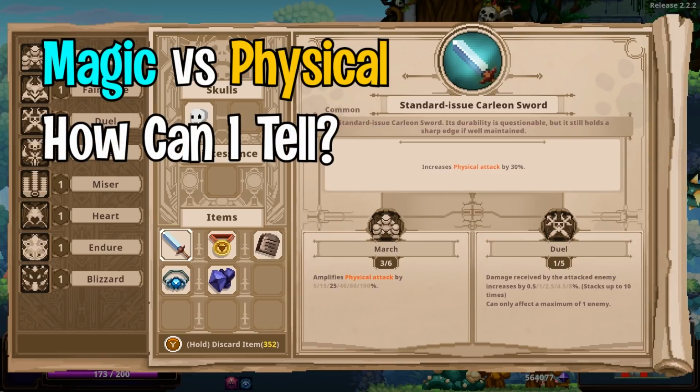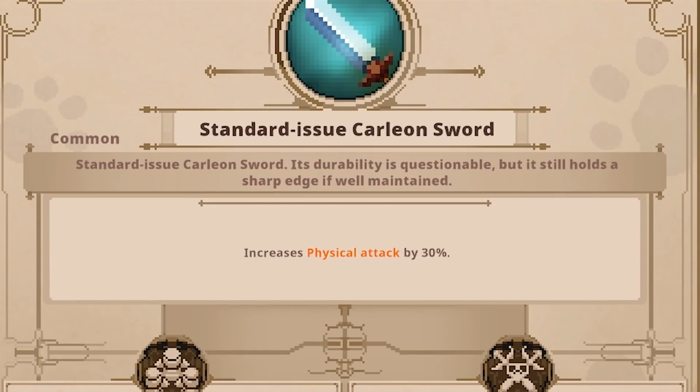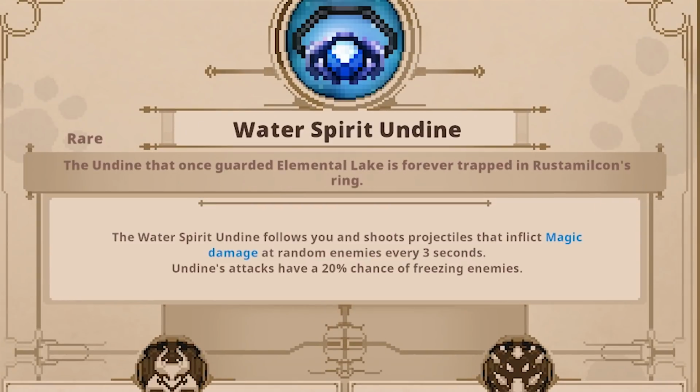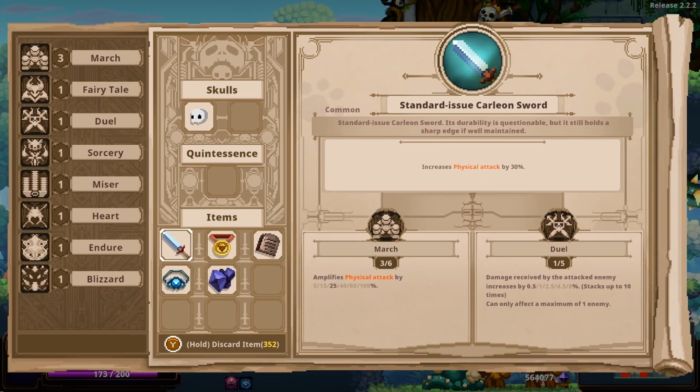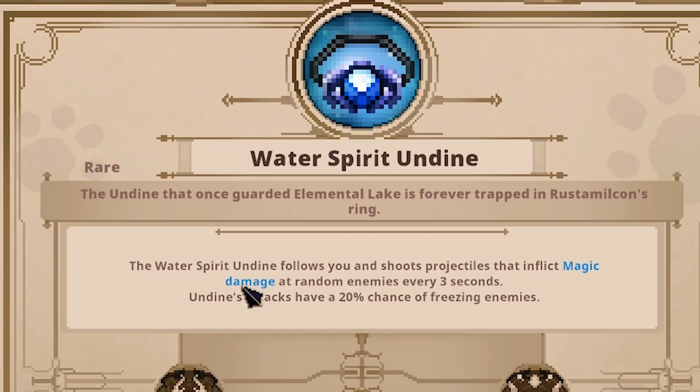Next, I need to go over one of the most important things in the game that I feel new players should know, and that is being able to tell what type of damage you are dealing. Items like the Carleon Sword here, for example, increase physical attack by 30%, whereas the Water Spirit inflicts magical damage. But you might be asking yourself, how can I tell whether or not I'm doing physical or magical damage with my attacks and skills? I'm pleased to say there are two very easy ways of identifying this, and that is one, through the color of the text in the tooltips. As you can see, the Carleon Sword's physical attack wording is highlighted orange. In the Water Spirit's text, magic damage is highlighted blue.